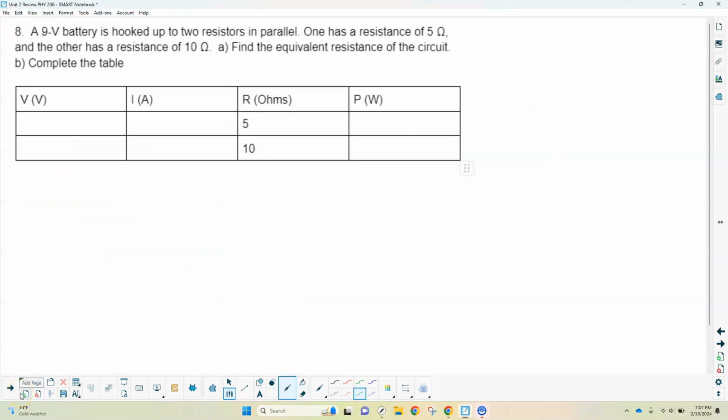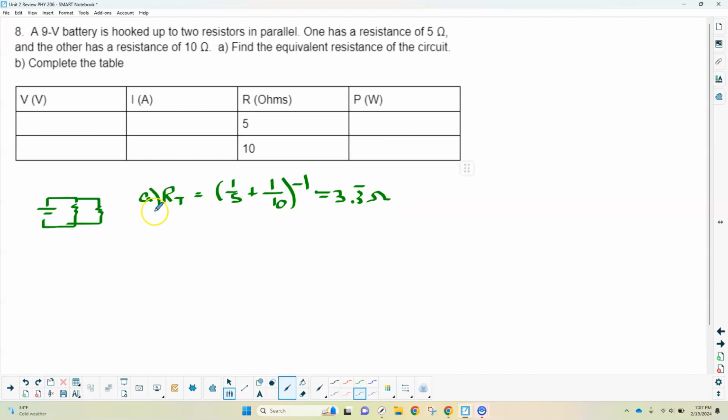So again, it's just using the rules for parallel. If I draw it out, resistor 1, which is 5 ohms, resistor 2, which is 10 ohms. It's hooked up to the same 9-volt battery. So in parallel, the total resistance, you do the inverse rule. So these are like capacitors in series. So it'll be 1 over 5 plus 1 over 10. And then you have to do to the -1 power. So if you do that, you will get the total resistance is 3.3, and it's repeating ohms.